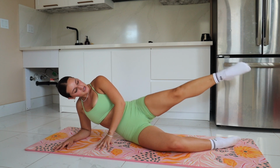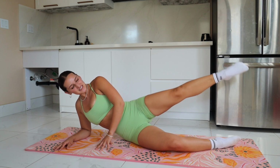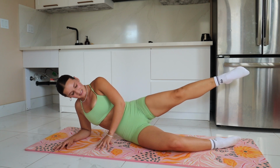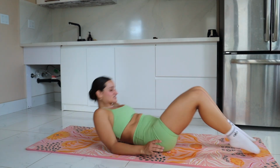So we are circling forward here with those pulses. Go ahead and reverse those circles. Find whatever place you need to, whatever happy place, and go ahead and bring this in here. Good job, you guys. Give yourself some love, because we are taking it back around to some glute bridges.